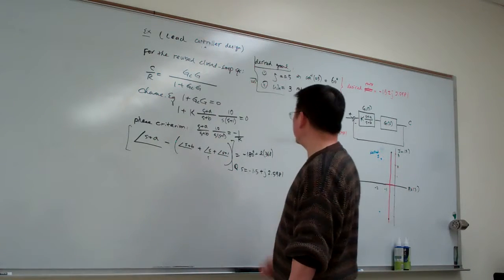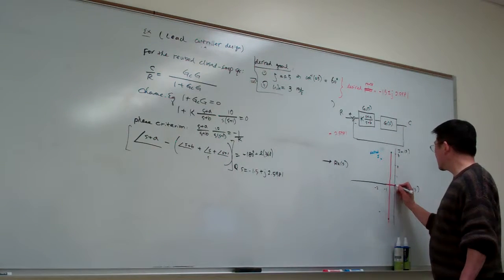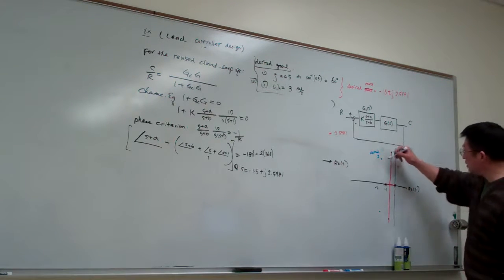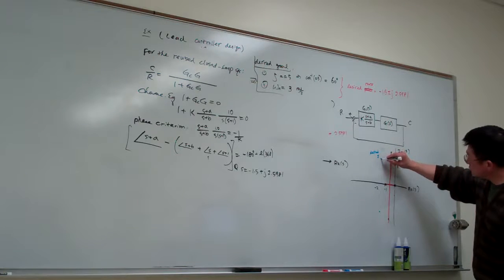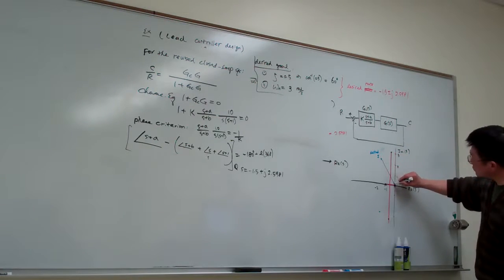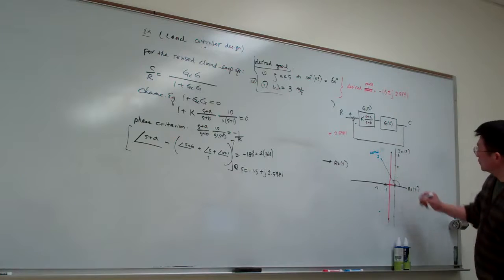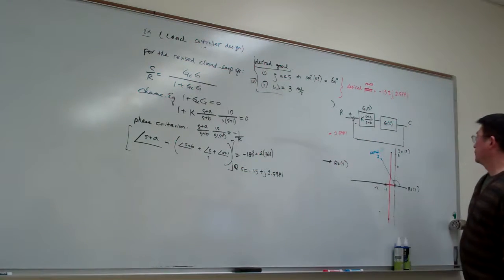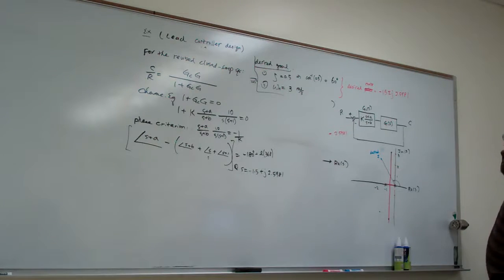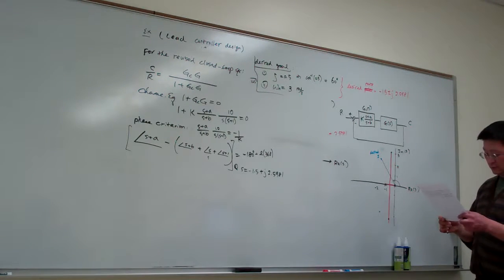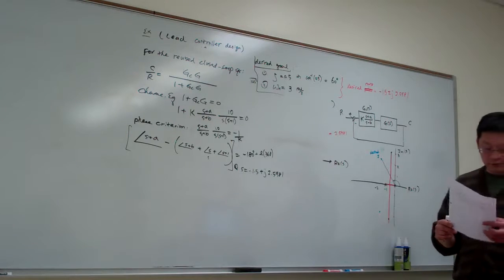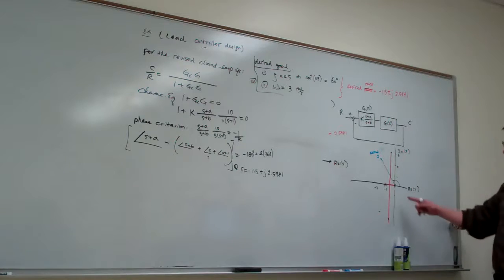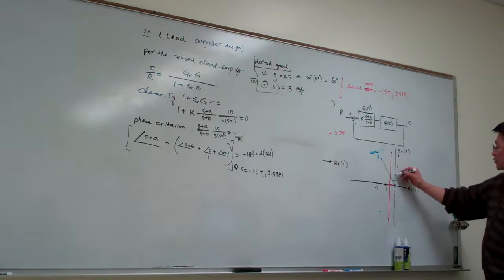So what is this one? This is the S here, and this is minus 1 here. So now we simply calculate this angle. Is that right? How much? I don't have the calculation. What is this angle? This angle basically is 90 degrees plus this one.